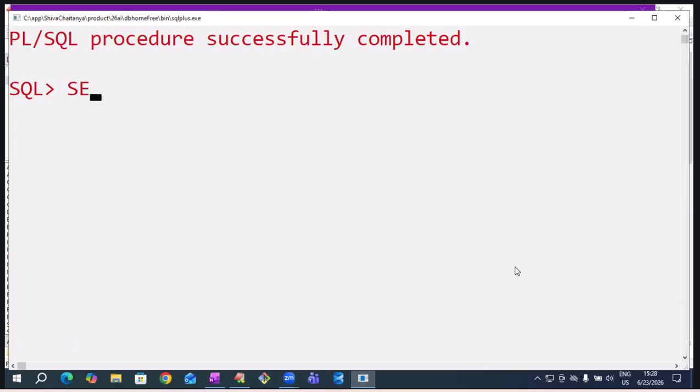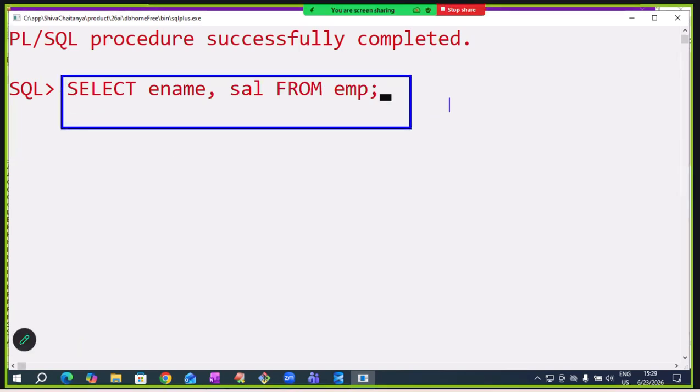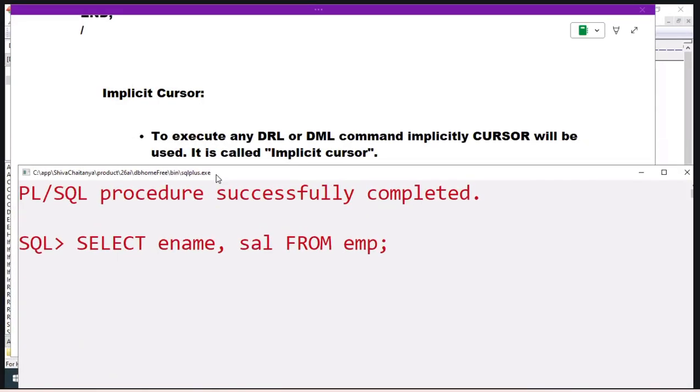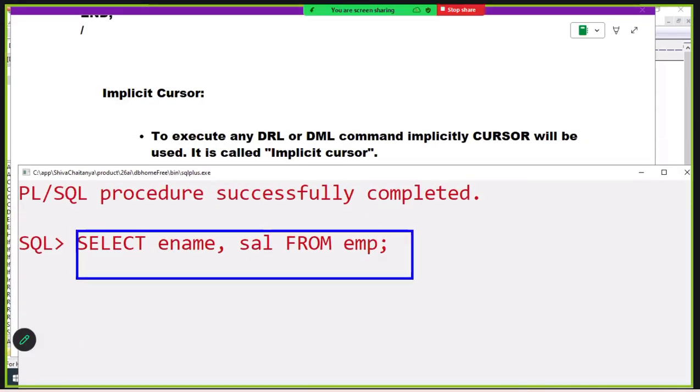Suppose I am writing: select ename, salary from EMP. Is it a DRL command or a DML command? DRL command. Read this statement: to execute any DRL command or DML command, a cursor will be used implicitly.